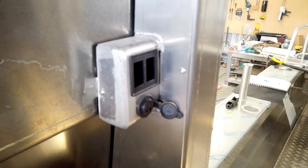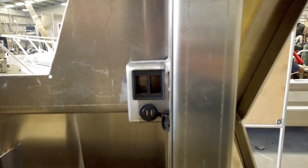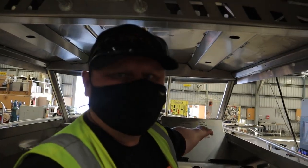All the little features. The lads have designed a little rocker switch thing in here with a USB, and these switches here are going to let me quickly turn on those back deck lights, and then they've got all the other main switches out there.